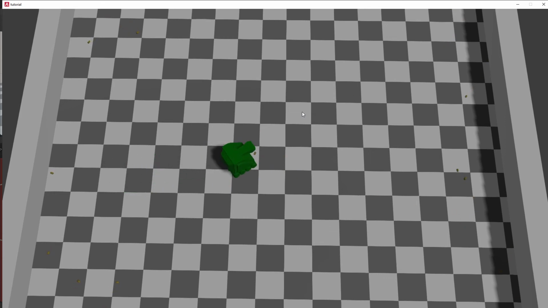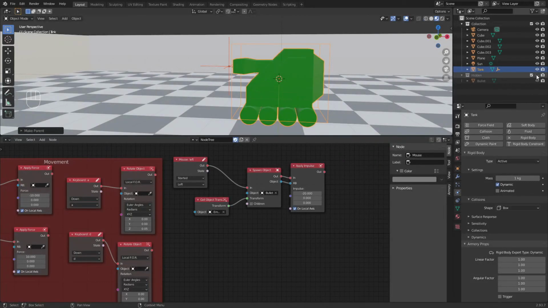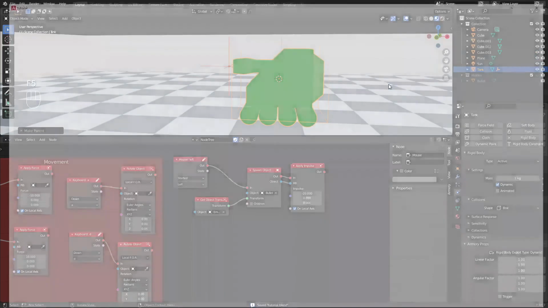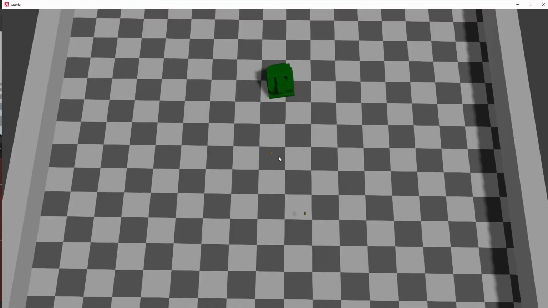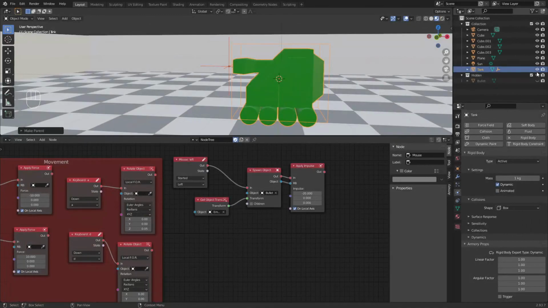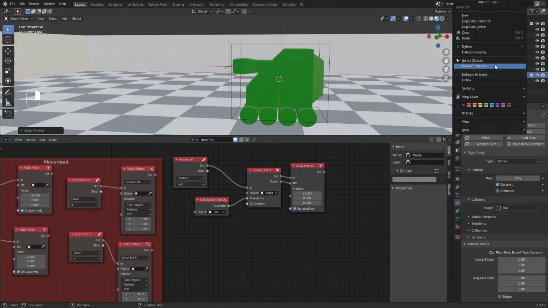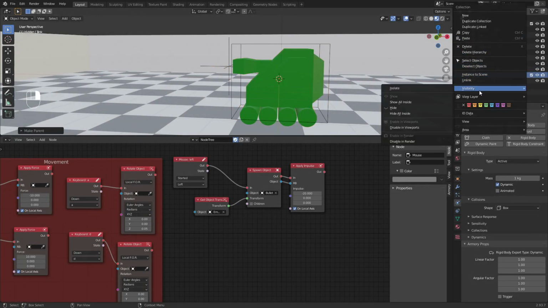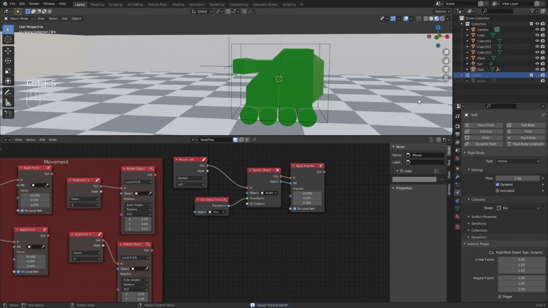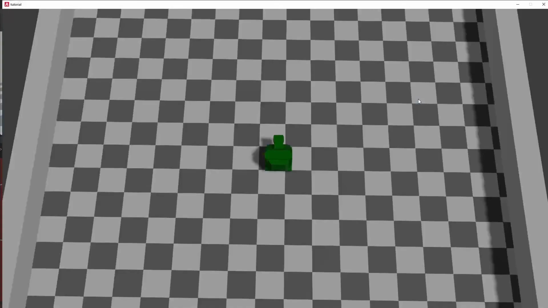Wonderful. Now, you might have noticed that this bullet right here still exists. So to fix that, let's make it hidden in the collection as well. This should work, right? Oh, it's still there. Let's turn them both hidden and then right click and say visibility, hide all inside. All right. It's still there. Wonderful. So you can see that the ammo is piling up around the tank, but what good is a tank if it doesn't have anything to shoot, right?